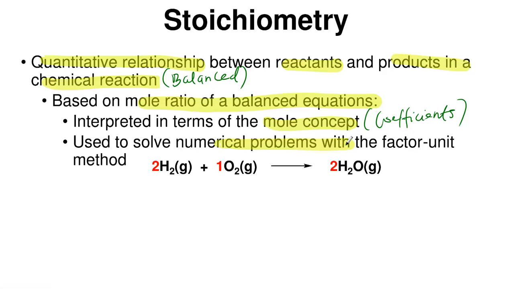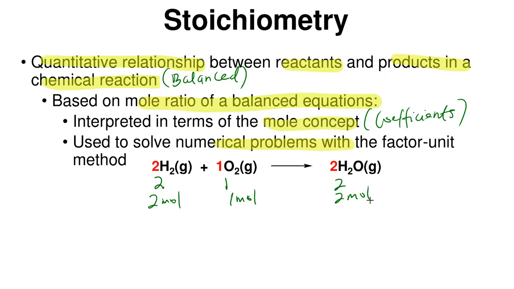Let's see an example of what we have here. In this reaction, we know that hydrogen reacts with oxygen to form water molecule. In a balanced equation here, if we just do the ratio first, the mole ratio between hydrogen to oxygen to water is 2:1:2. So we can interpret this in various ways. We can interpret this in terms of mole ratio to say 2 moles of hydrogen reacts with 1 mole of oxygen to form 2 moles of water, of course, vapor, which is water gas. So we can actually write a conversion factor based on these relationships.